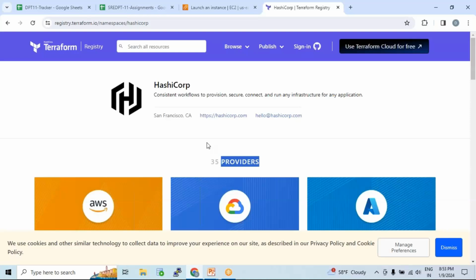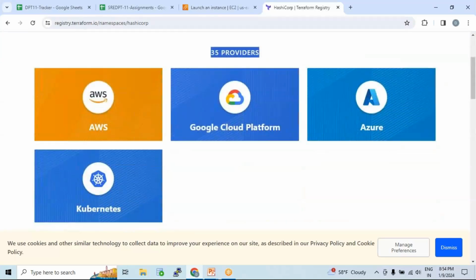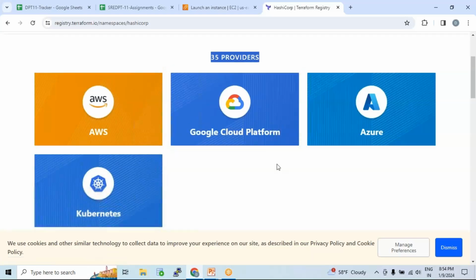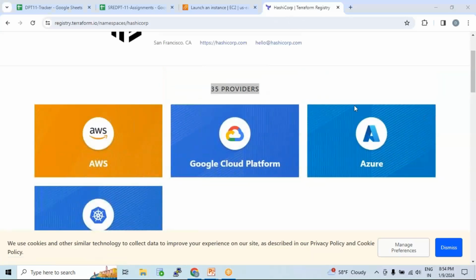If you see here, there are almost 35 different providers that Terraform is supporting as of today. That means using this Terraform concept, we can automate the deployment of infrastructure resources on AWS, on Google Cloud, on Kubernetes, and Azure.